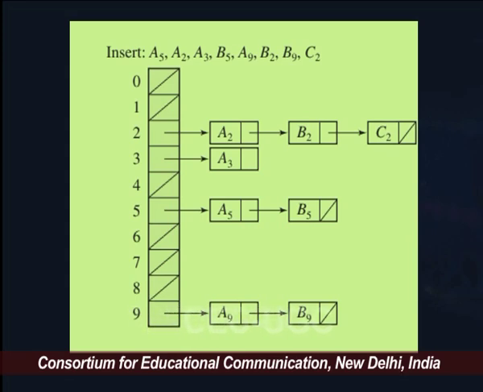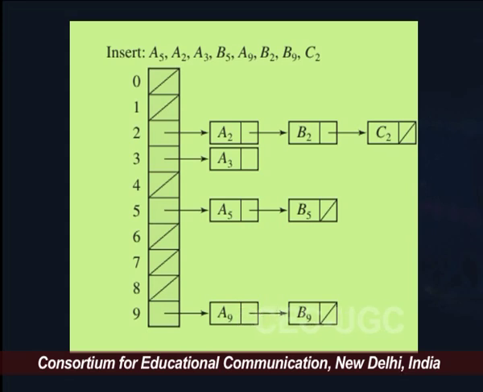As far as the linked list is concerned, this is a method which is fast enough, but increasing the length of the list can significantly degrade the retrieval performance. If we want to retrieve a particular key which is, let us say, stored at the last node of the linked list, then it is going to take order of n time to look for that particular key. So, with the help of a figure, let us first try to understand how this chaining is actually going to work. Here we have a table in which some keys are inserted.